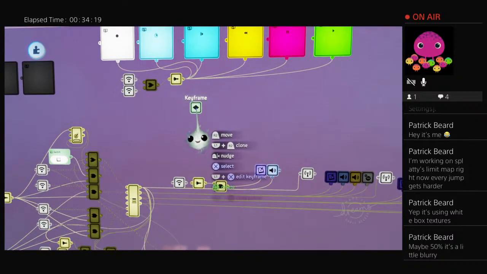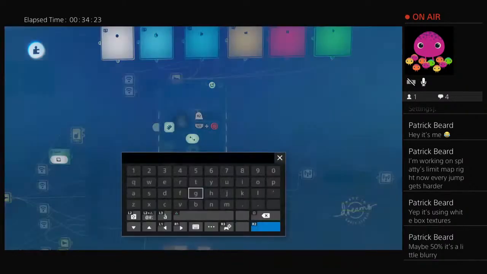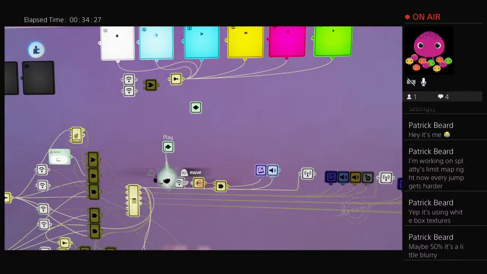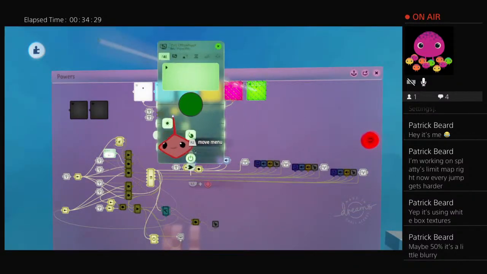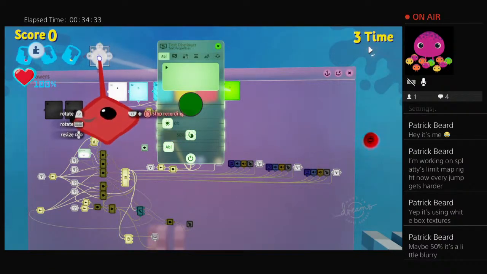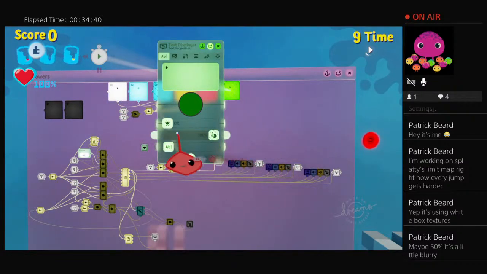Now what I'm going to do is I'm going to take this. I'm going to call this play. We'll play down into the clock. Opacity to 100. Brightness at 10.